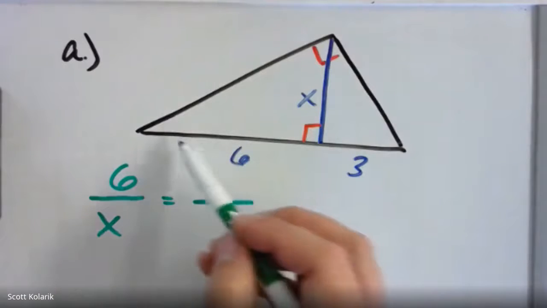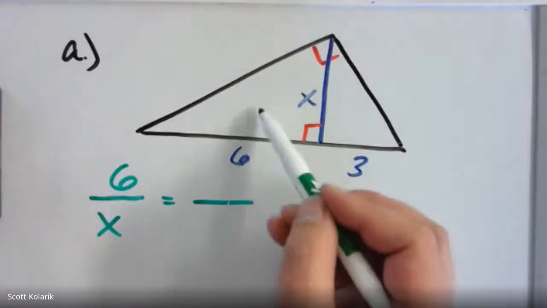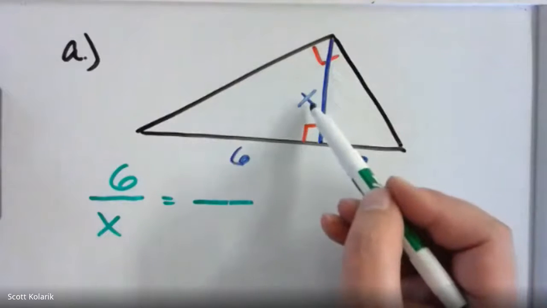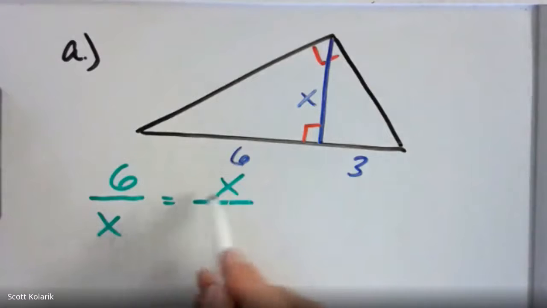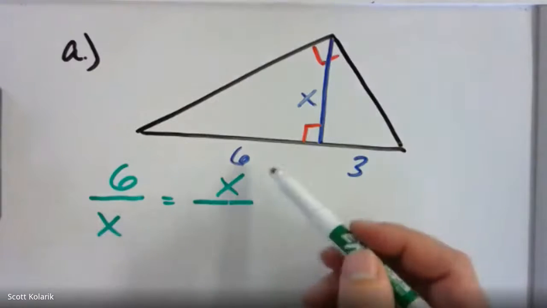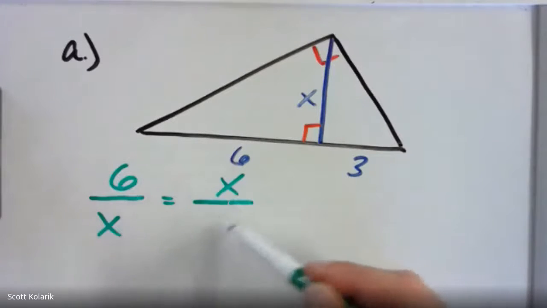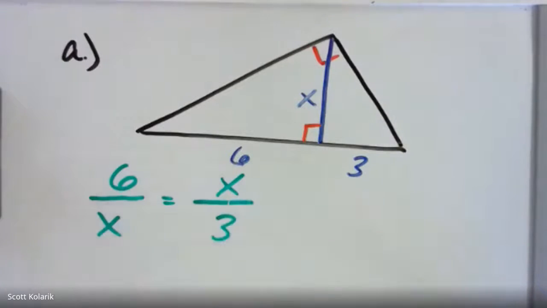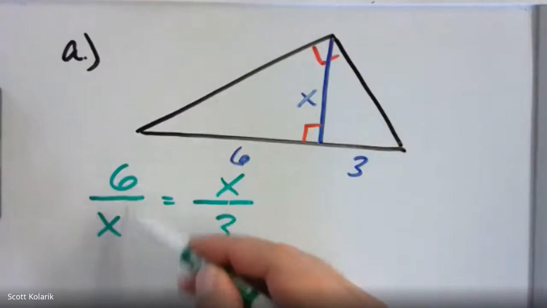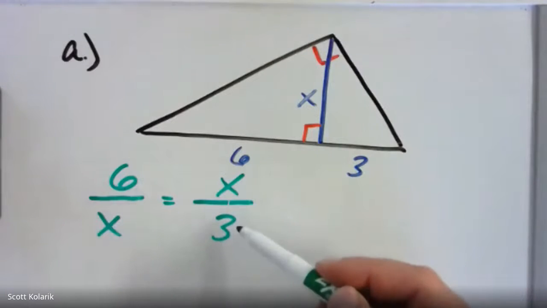Okay, so I've already dealt with the long leg of this triangle. So now let me deal with the short leg. So the short leg here and the numerator is going to be the x again. So this is where we're going to get our geometric mean. And then I need to compare it to the short leg of my small triangle, which in this case is 3. And there's my ratio, right? Again, comparing corresponding pieces to two other corresponding pieces.